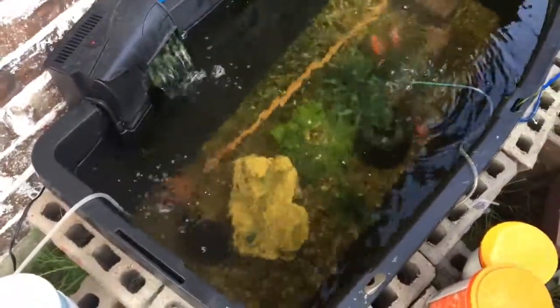And you need to always keep the water clarity really good, and feed them a lot of food. Then you need an aeration pump so the fish that you have together have enough oxygenated water.